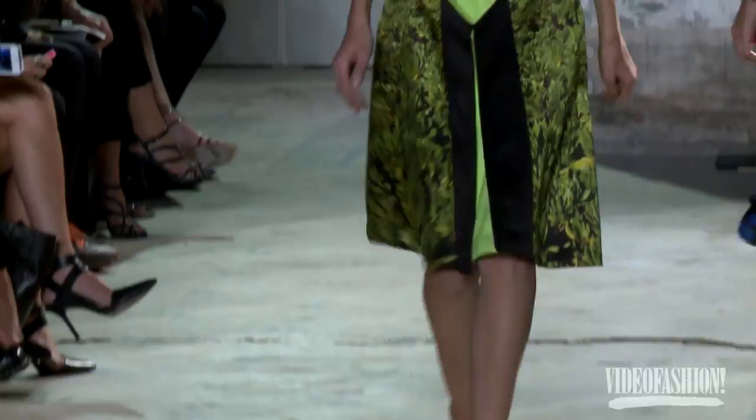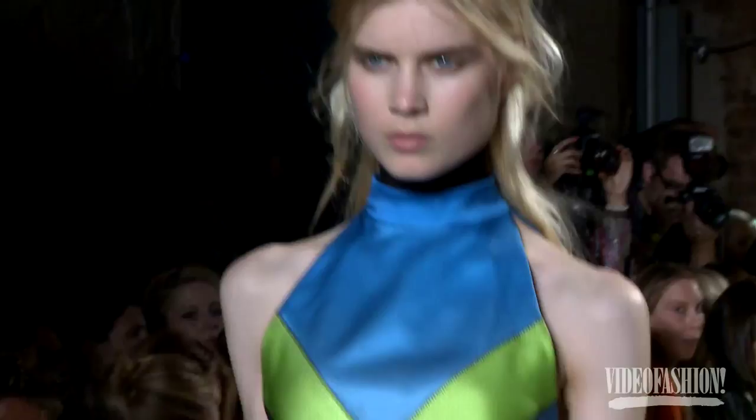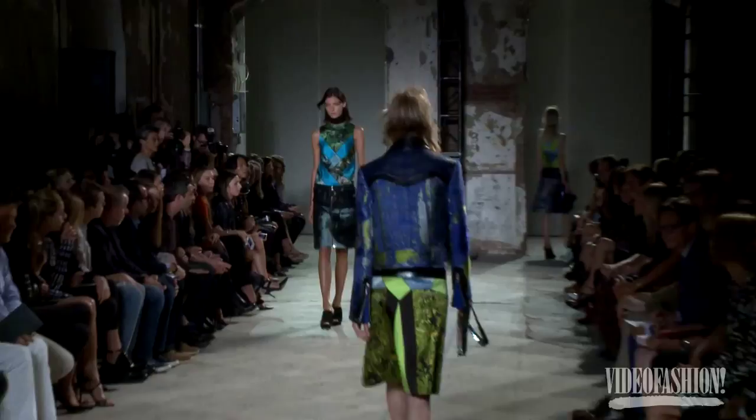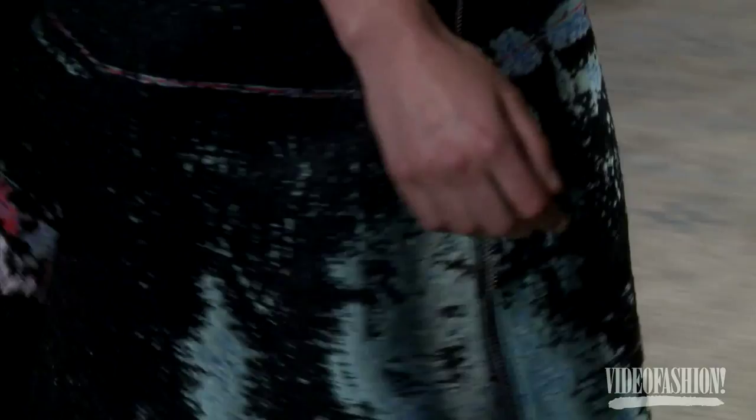This is my first time in New York and my first Proenza Schouler show, and I was blown away by it. I thought it was incredibly pretty, incredibly daring, and avant-garde — it's usually the kind of stuff we see in Paris, not so much in New York. So it's nice to see so much creativity coming out of New York, which is not usually the word you hear. It's more sportswear, more wearable — this was much more challenging but also intriguing, and I was really happy with the collection.